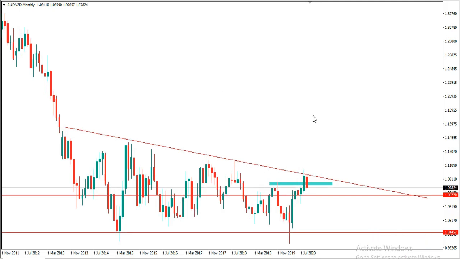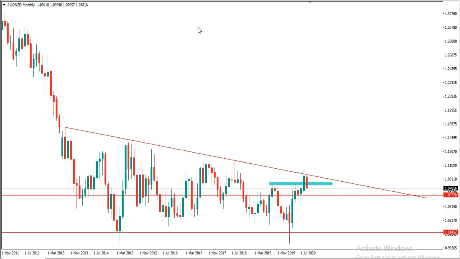Alright, so this is AudNzd, and from the monthly time frame, you can see this descending trend line I've talked about for the last few weeks. You can see this wedge pattern I talked about, and you can see how the price is rejecting the resistance of the wedge. And remember, I said then that as long as price remains below this level of structure, we can expect to see the price make the move down to this support over the next few weeks or months. Now you can see that price is still holding below this wedge resistance at this point, and as long as price remains below, we want to see the move lower.